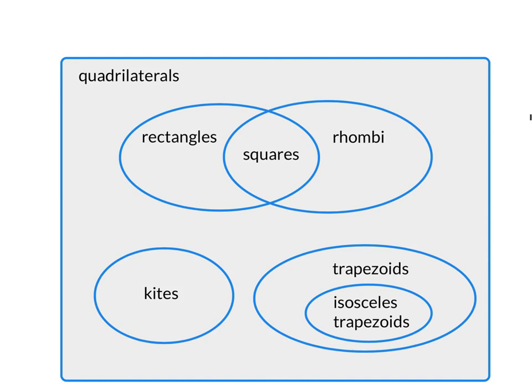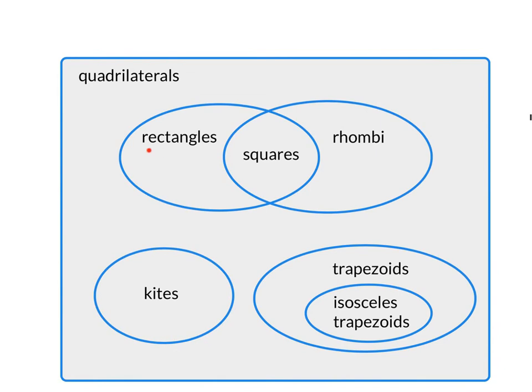Finally, here's a more visual way to make the connection among the various types of quadrilaterals. First of all, in the world of quadrilaterals, you can have all sorts of four-sided shapes, and any shape that doesn't fall into one of the more specific categories would sit out here in this part of the diagram. But within the world of quadrilaterals, there is a smaller group that are kites, and those are four-sided shapes where two consecutive pairs of sides are congruent.